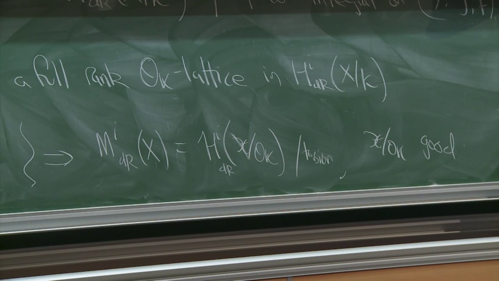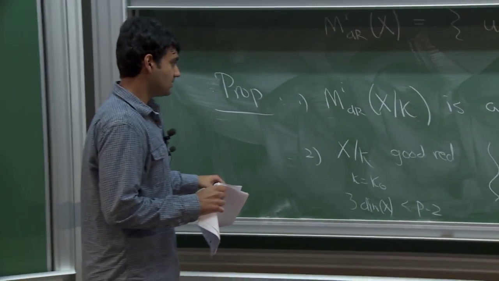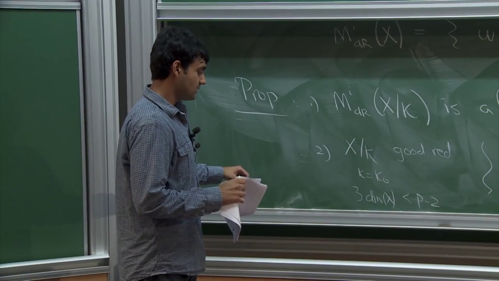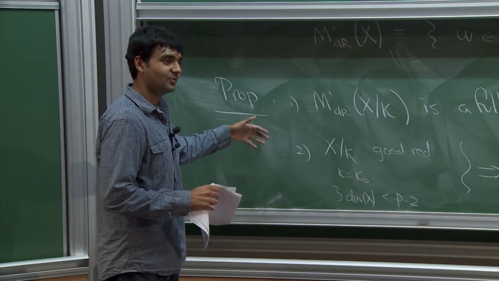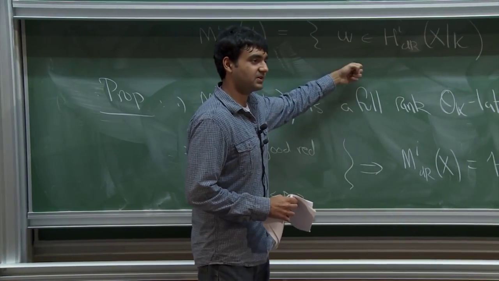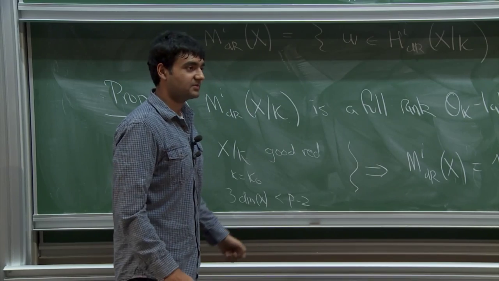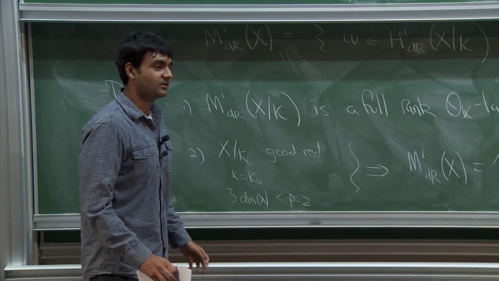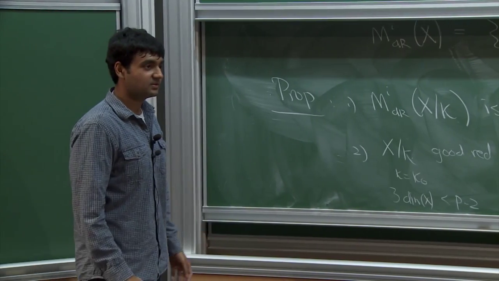Is this something like a gluing of the integral versions of Hilbert-Kato base extensions? In a very sort of stupid sense, I'm not doing any homotopy theory here. I just fix my rational vector space, and I just search for things that are integral in there. I don't care about whether they're homotopic over the double overlaps and so forth. I don't know a nice sheaf theoretic way of saying this.